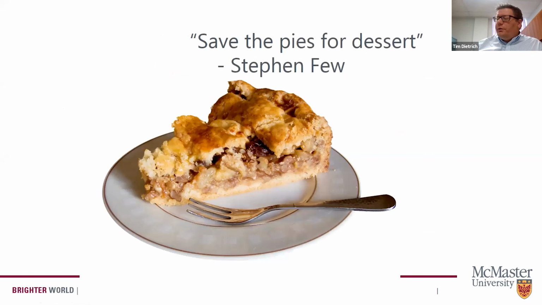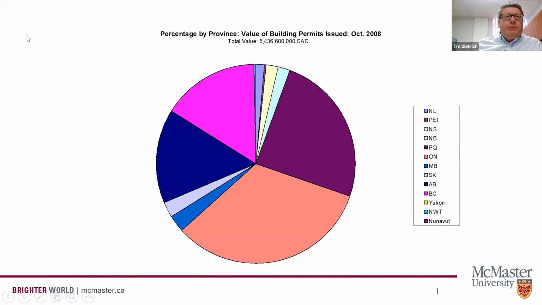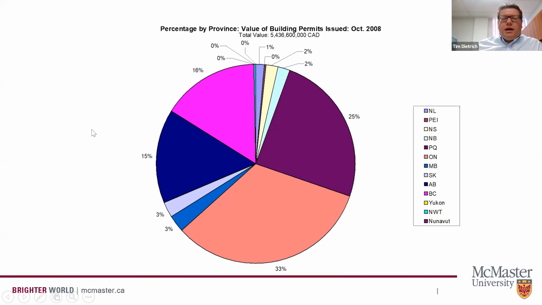And so I'm going to quickly run through an example around pie charts. And Stephen Few talks about saving the pies for dessert. So here's a simple example. Again, the content doesn't matter so much as the display. This is a pie chart of building permits issued in terms of their value by the Canadian province or territory. And so there's a nice pie chart and a legend. And the first question people ask is, well, I don't really know what these values are. So I'm going to attach the values, because I can't really tell that this is 3% here and this is 15%. So I'm going to attach a label here with the percentage attached to it.